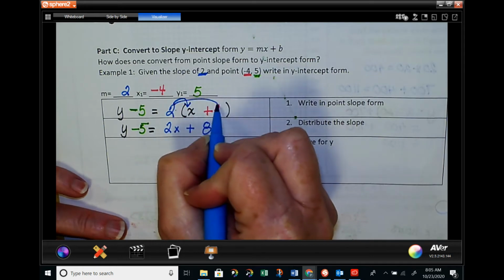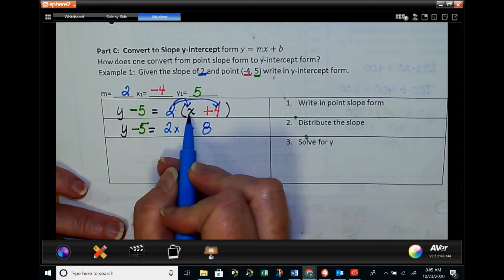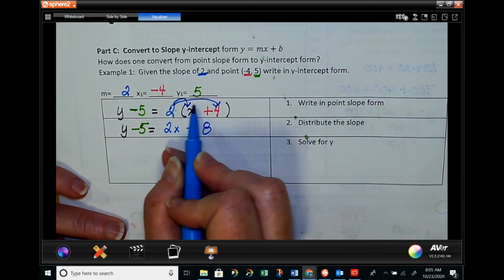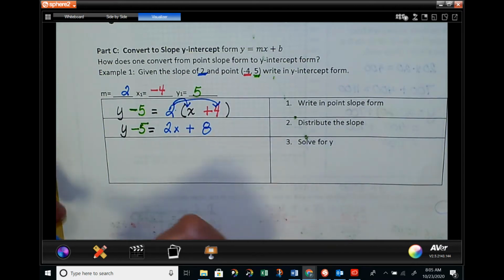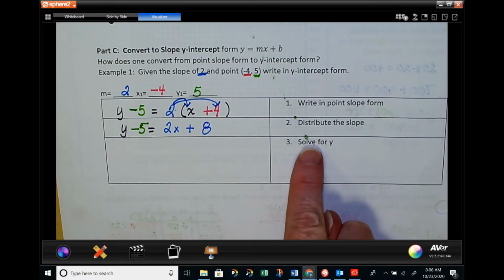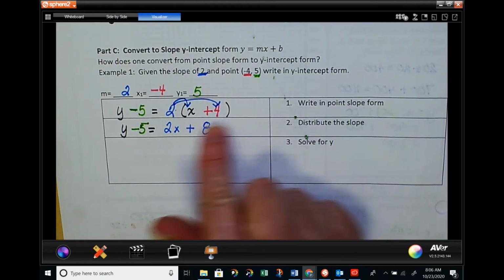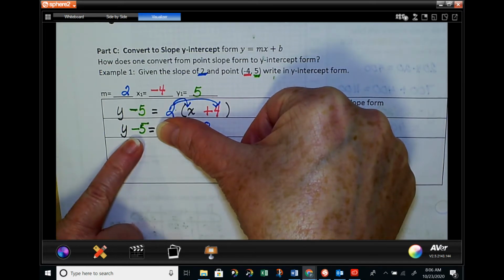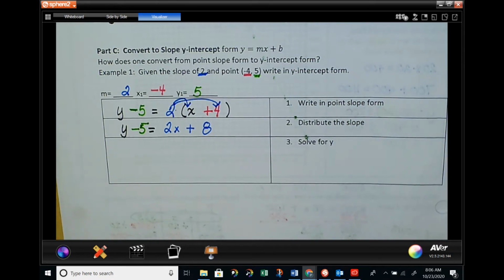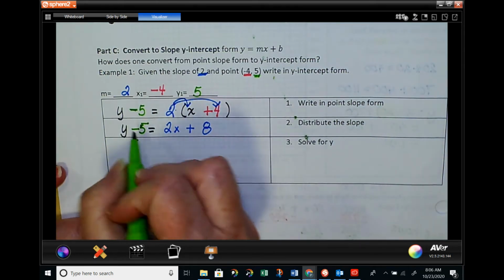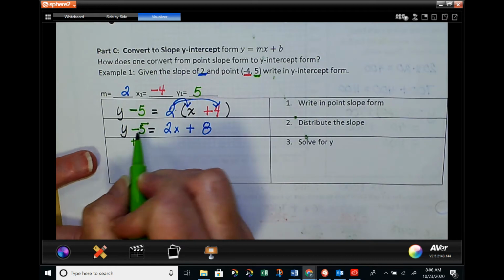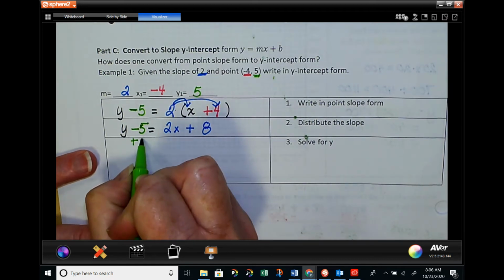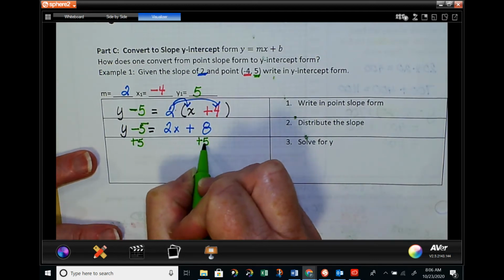The most common mistake that students do is they'll distribute the first, but they won't go through and distribute the second. That's a very common mistake. So this next thing says, okay, we got to solve for y. I don't care what's on the right side of my equal sign. I just got to solve for y. So the opposite of subtracting y ends up being to add. Or subtracting 5, sorry, I said y. The opposite of subtracting 5 means to add 5 to both sides.